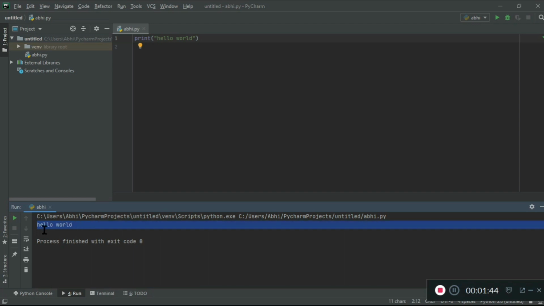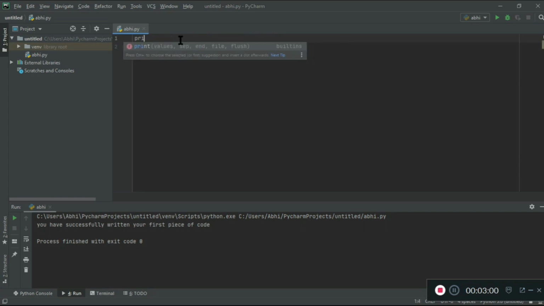This is the most basic function in Python, and it is used to give a title to a code which you have written. Another important thing that we can do with the print function is addition, subtraction, multiplication and division. Let us add 2 and 2 here.